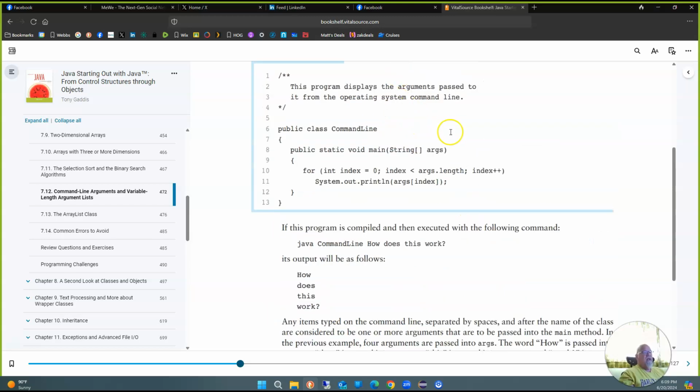So again, it's really hard to get set up, and it's kind of rarely used. But just realize we can use the command line to run Java code, and that's in our public static void main. That's where these things come into play.